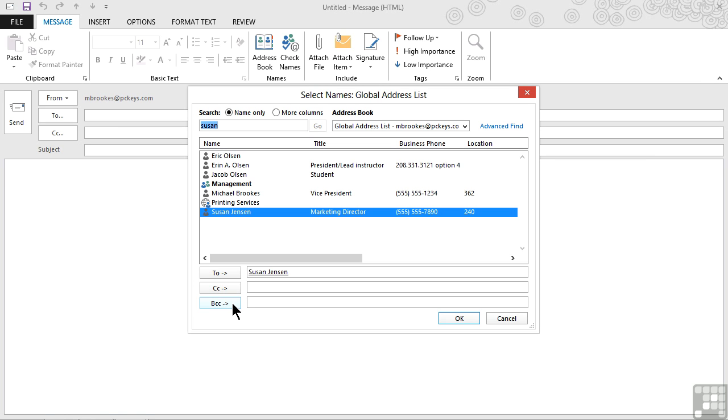But sometimes we don't know the address. And even if we do, typing things manually always carries the risk of typographical errors. And with email, if it ain't correct, it ain't going to get delivered. So accuracy is key. And using Outlook's various address lists through the Select Names window can solve all of our issues.